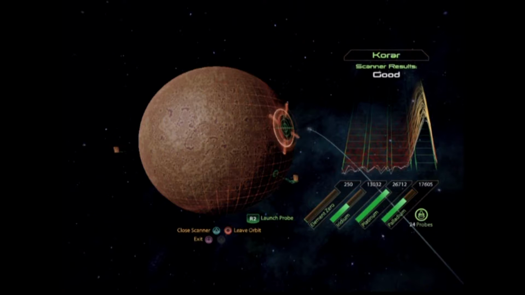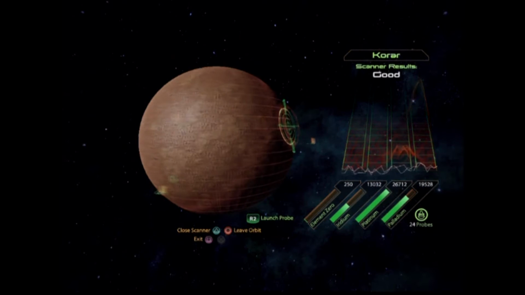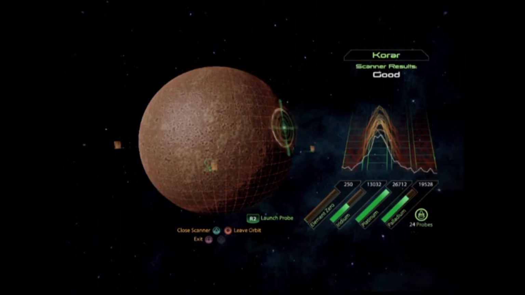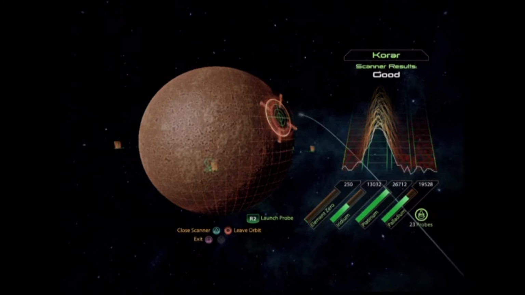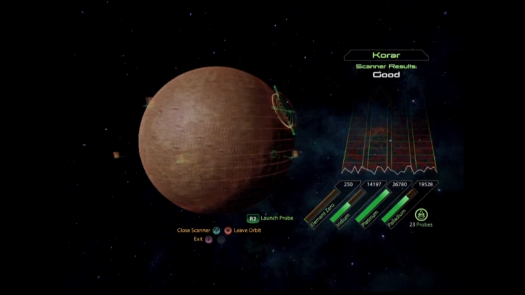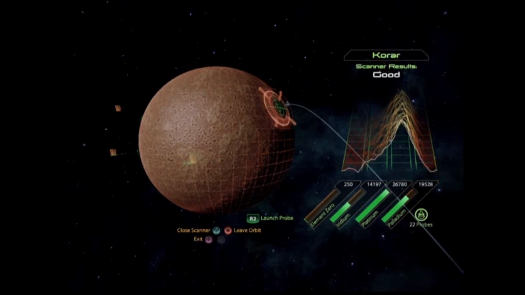There's also that wonderful little sound effect when you get a decent spike, like a Geiger counter going off the rails. Launching probe.